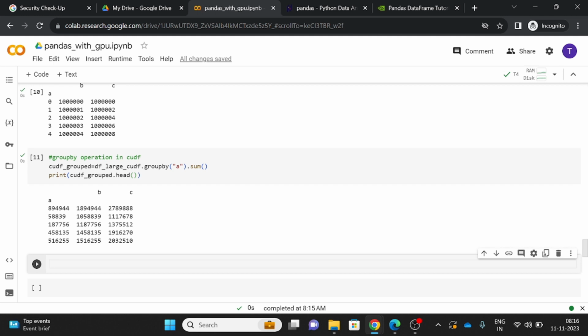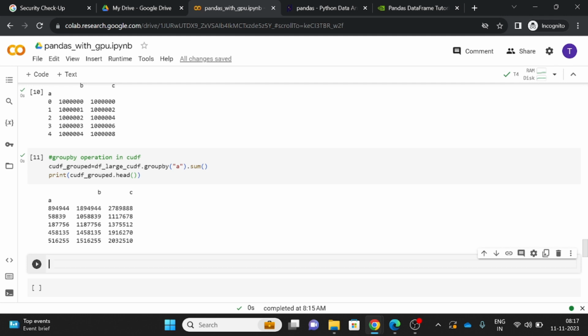So now let's create some more demo data frames. Let's not go to visualization directly. Let's create some more data sets and see how they perform. Let's generate another synthetic data set and see how we can load the data, how we can do some filtering, aggregation and other steps, and how we can do merging operations, performance and all. Let's see how it performs. Then I'll show you how we can do the same using cuDF along with pandas, and then I will show you some of the important functions they have covered.